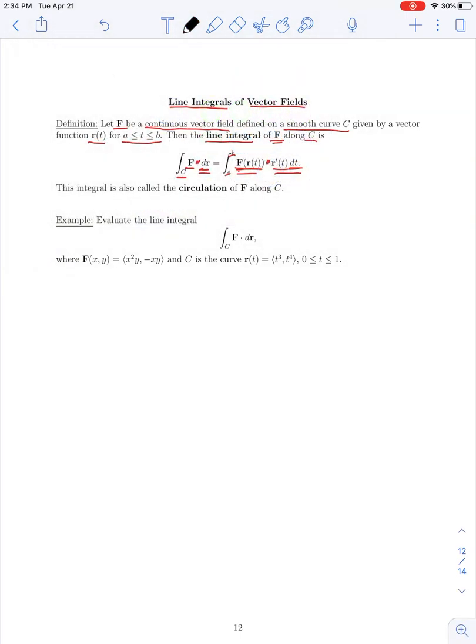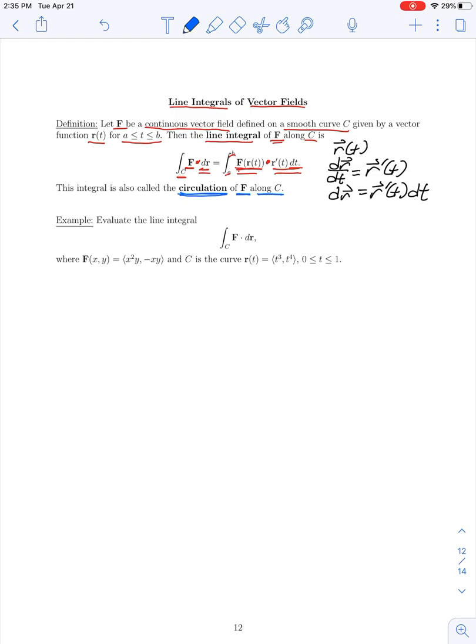So here, if our vector function was r of t, we would say that dr dt, the derivative, is r prime of t. So the differential of r is then r prime of t times the differential of t. So we can convert a line integral of a vector field to an integral over that parameter interval t, making use of this definition. This integral of a vector field over a curve is sometimes called the circulation of that vector field along the curve C.